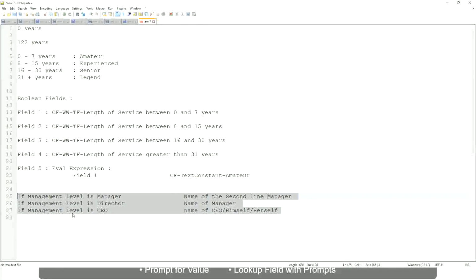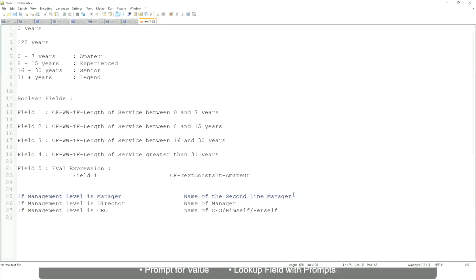Which function would you use? Evaluate expression, evaluate expression band or lookup range band. Evaluate expression, is it? Yeah. Because here you have to return an instance. Here you have to do some more calculation, because you have to find out who is the second line manager, which is manager's manager, and so on. So this is not a hard-coded text that you can put. It will be dynamic depending on the worker. So you have to return something that is dynamic.